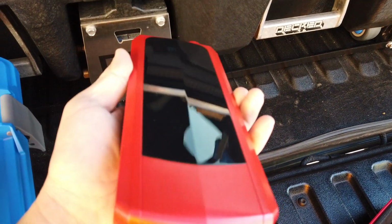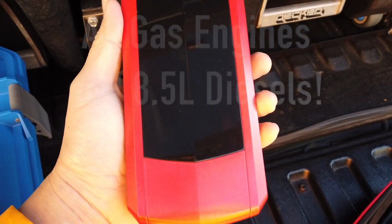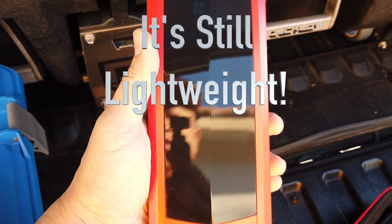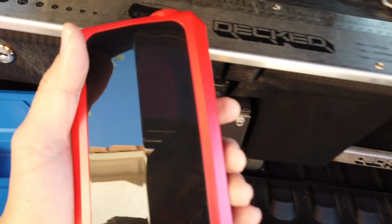The one thing I noticed, I like the way the design is. I picked this one because not only can it start 4 and 6 cylinder cars, it actually says it can start V8s and diesel engines. But one little fallacy that I see right here, it's daytime. It's hard to see the little charge light, or charge level. At nighttime you can see it better, but in the daytime it's really hard to see. But it's actually 100%, just to let you know.